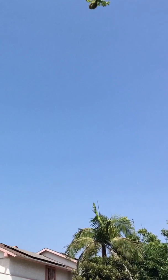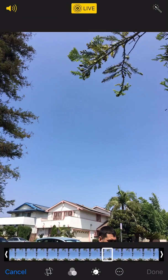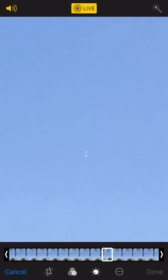Let's analyze and see how it behaved through the photos. Let me zoom in and center the object. Let me show you how it behaves. As you can see, the object is going down almost horizontally, starting from right to left. You can see the lower sphere change, and it also disappears in some of the frames in the middle, right about here, and then appears again. If you move it a little bit faster, it seems like one of those snowmen walking down. The bottom is moving like a little snowman.